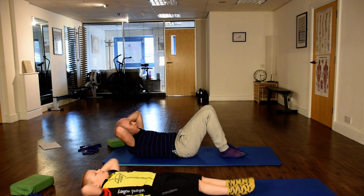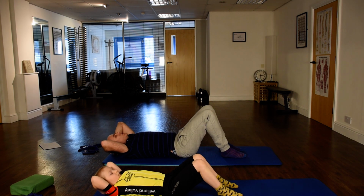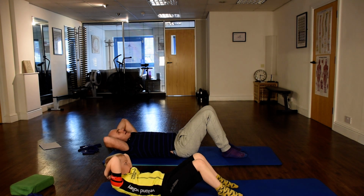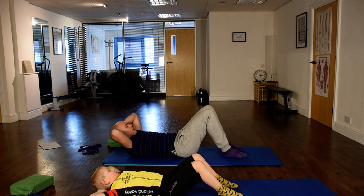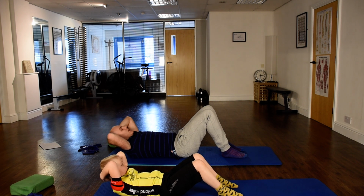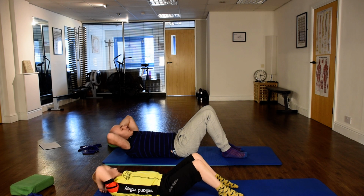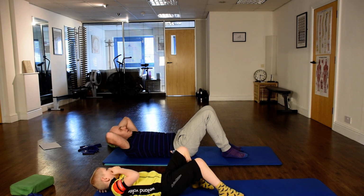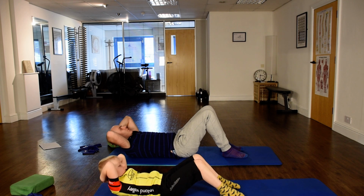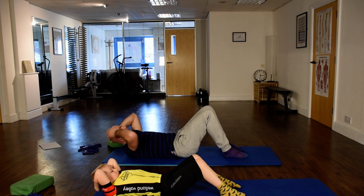Okay, we're going to go into abdominal curls. So we have the knees bent, Leo. We find our neutral spine and we just curl up gently, supporting the neck, and drop back down. Now at home, if you do this exercise, in a recorded version, whenever you want to, you can always pause it and do more if it's not enough for you. If you miss the video, you can fast forward it back to one. Yeah, and we're going to do 10 in total. So I'm going to do another 4 with you. Just gently warming up those muscles here.